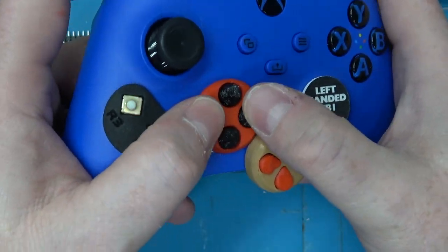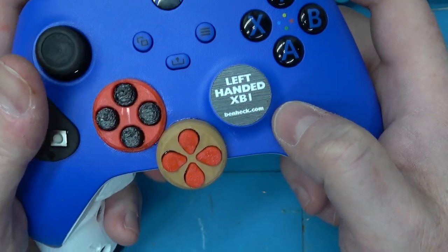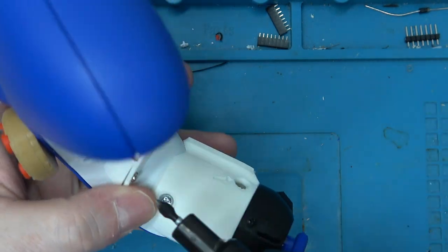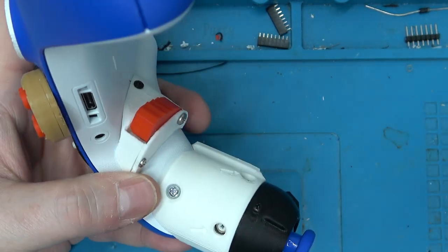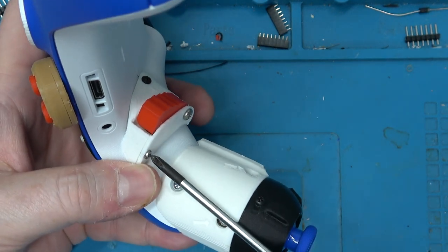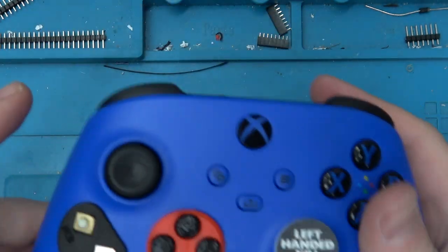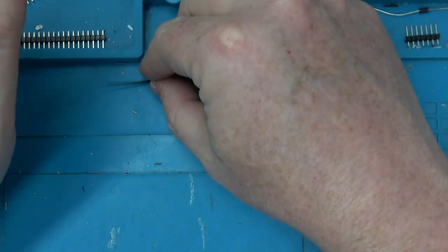I still print these black TPU buttons on the old MakerBot. But yeah, that's what I spend most of my time 3D printing. And I think it was 2020? Yeah, I want to say it was like September of 2020. We were doing a Zoom call, for MGC, the Midwest Gaming Classic, because the show was canceled, of course.